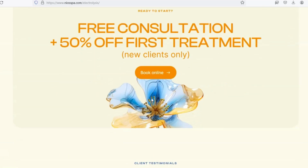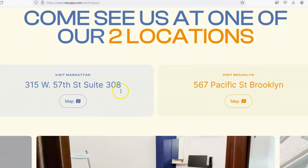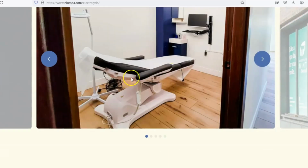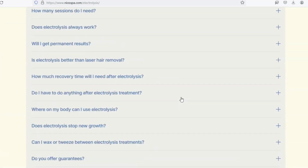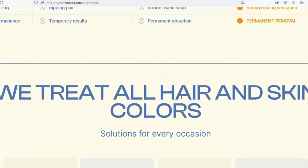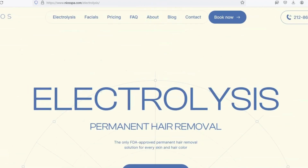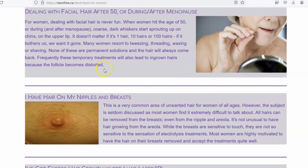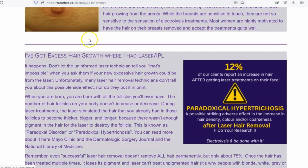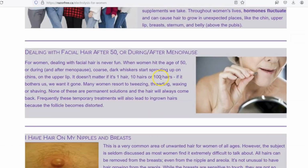Okay. This is a big page, but it makes it very easy to get everything that I need and learn and see and do. And it's got everything. There's really not much else you can put within this information, but it's easy to navigate. It's easy to read. It's easy to get an idea of why we should be doing electrolysis compared to other methods. So I want you to think about how that looked, how that was structured, and then get an idea of what that might have to look like on these pages.